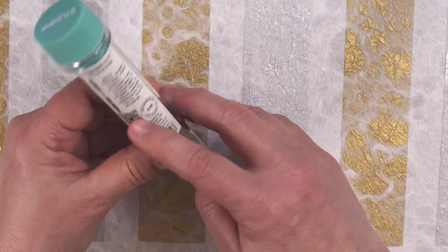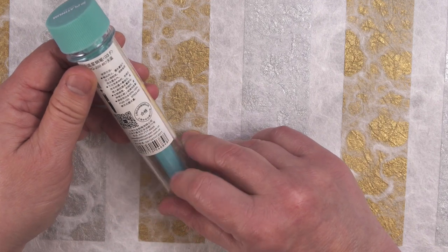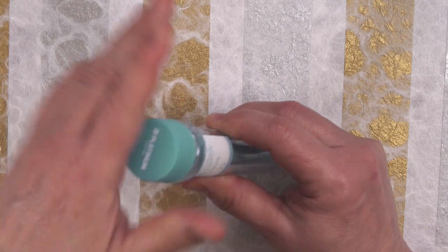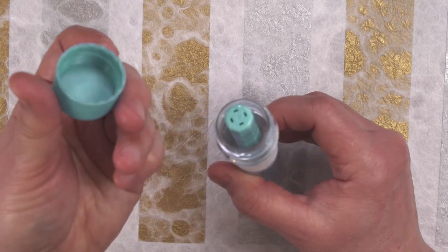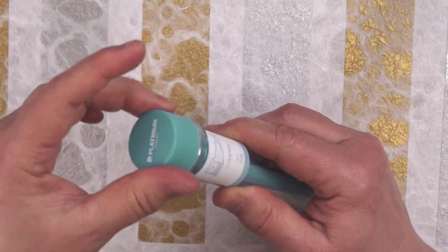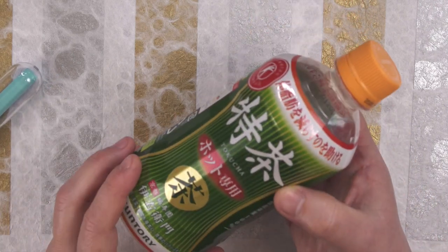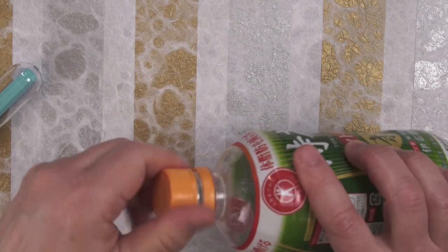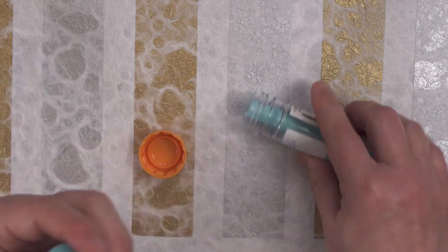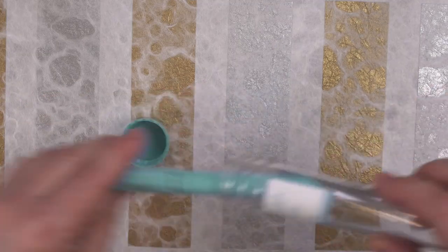Platinum's Little Shooting Star comes in this test tube looking container with only Chinese instructions on the back. You unscrew the top to get the pen out. The cap looks just like a plastic bottle cap. My daughter likes these hot teas you can get out of vending machines, so I'll unscrew the top and compare the two — and yep, it looks just like a bottle cap. Then we'll slip the pen out.